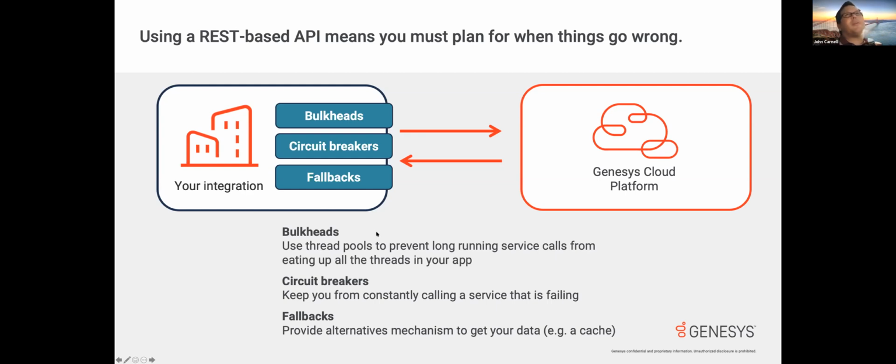The second thing is circuit breakers, right? If something goes wrong, after 2 or 3 tries, pop an error, and try again in a few seconds. And finally, fallbacks. Do you have a plan for if that integration is unavailable? That could be something as simple as an alternative data source within your organization or leveraging a cache that you might keep with your data out there.